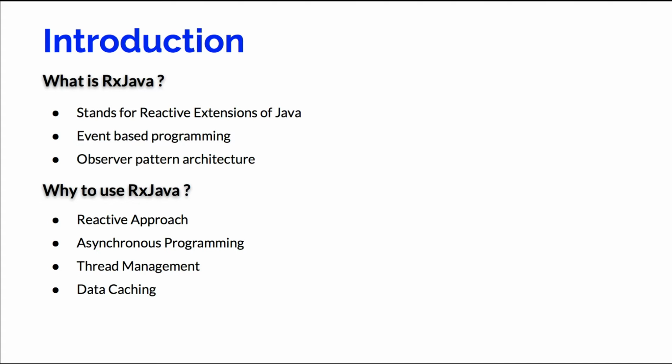Now the question arises, why to use RxJava? We can see in our everyday life that whatever actions we perform are initiated by some kind of event. This is called reactive approach. Similar approach is followed by RxJava. Asynchronous programming was previously possible in Java using interfaces and callbacks. It made the code look clumsy and hard to read and debug. With the introduction of Rx approach, asynchronous programming in Java became a lot more easier.